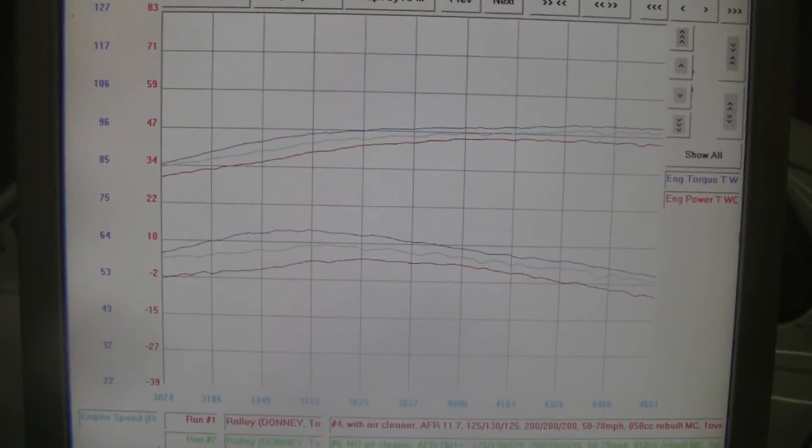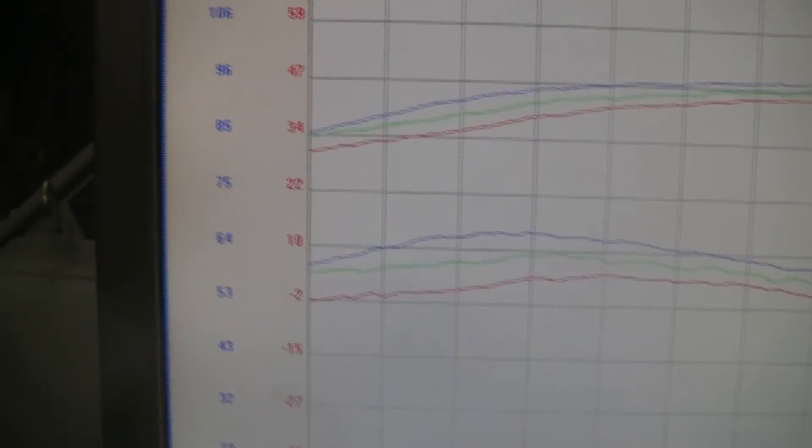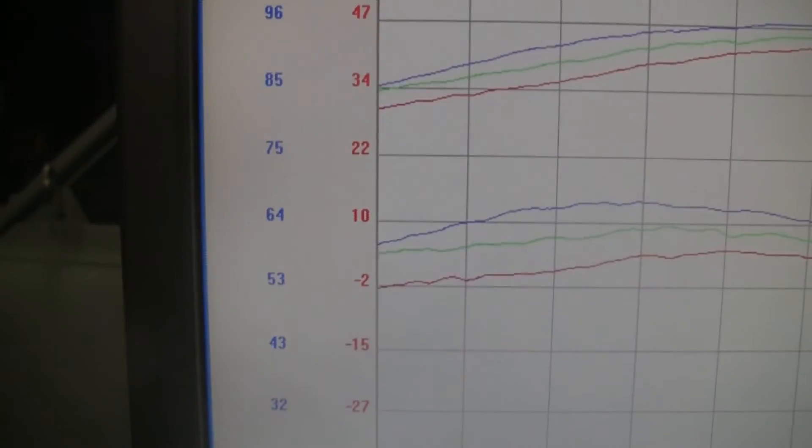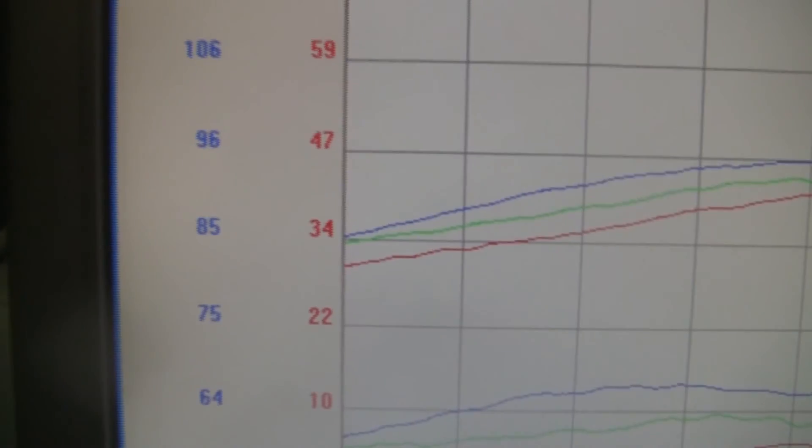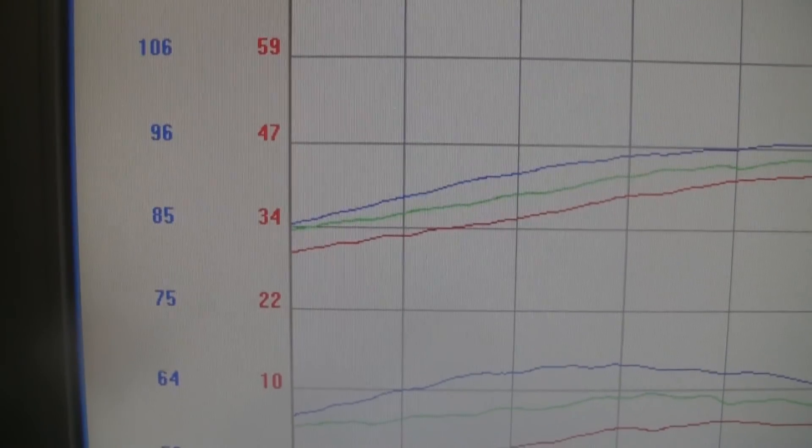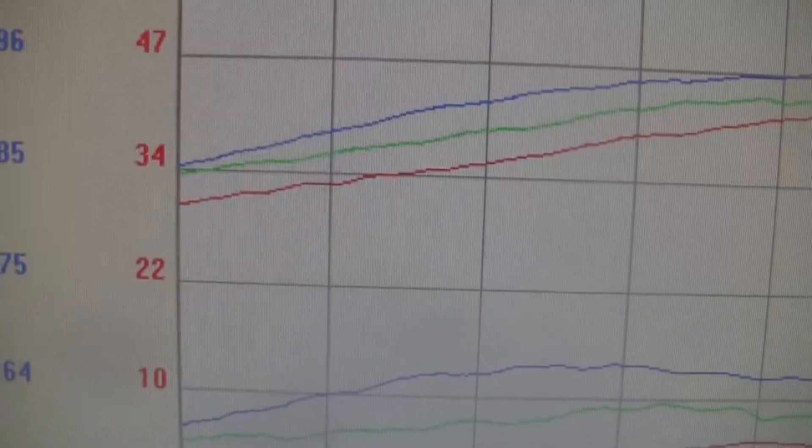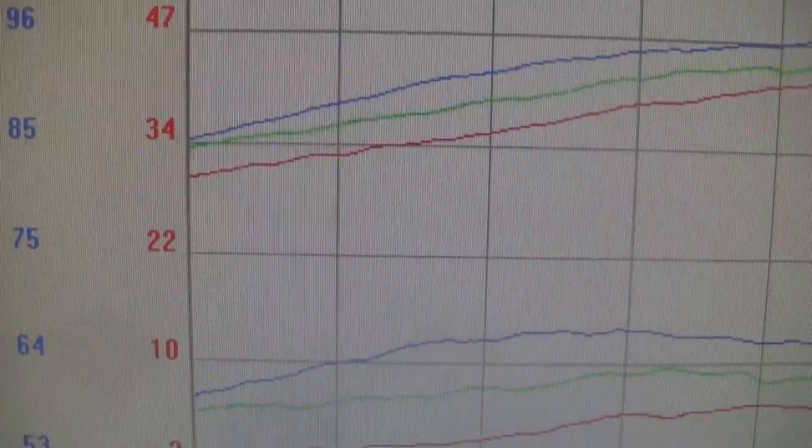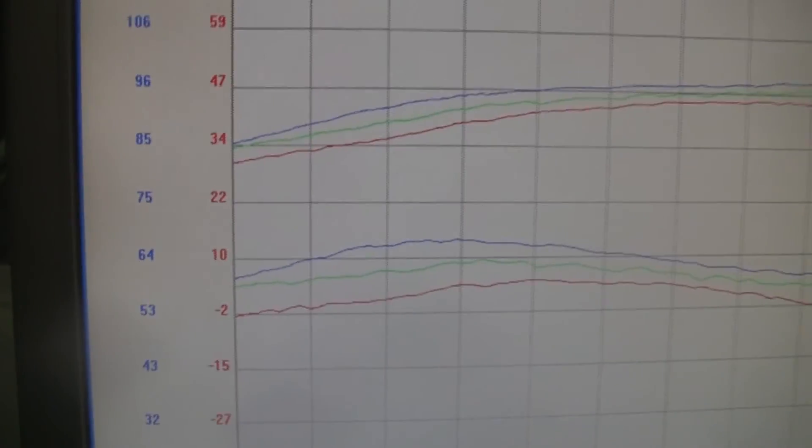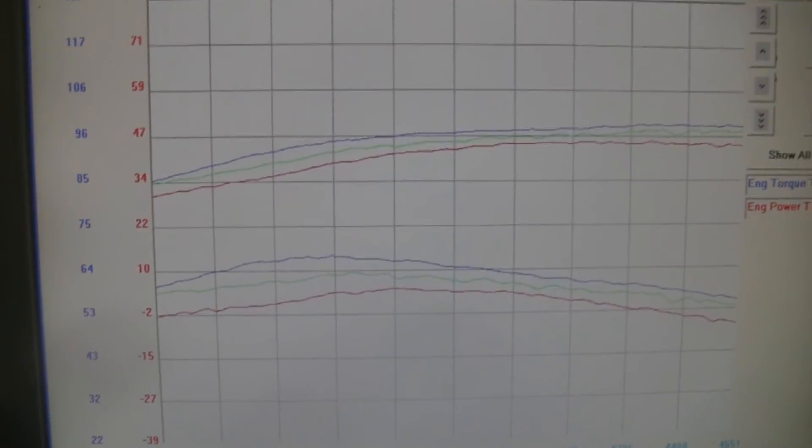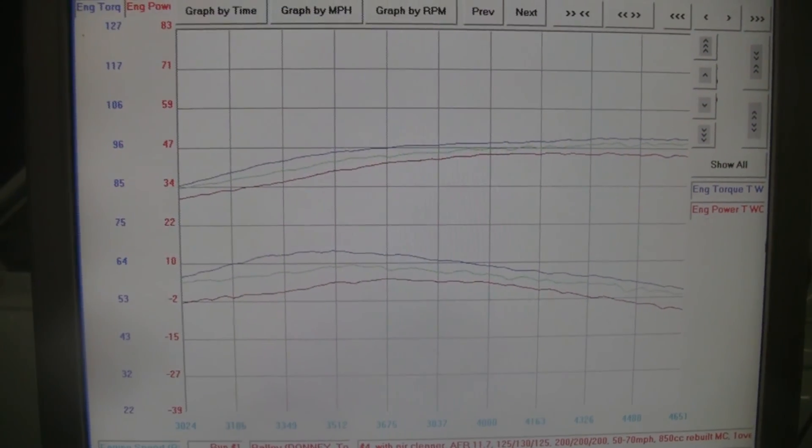When you figure the bottom set of lines here are torque, the top set are horsepower. You can see our red is horsepower. We're starting at 34 on the top line there, and probably about 26 with no air cleaner. You can see it's kind of cool how the no air cleaner and the stacks are even right there at the start, and then they spread right apart. That gives you a quick idea of what things look like.